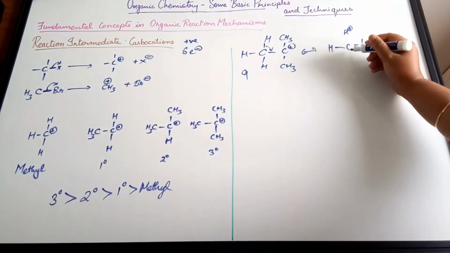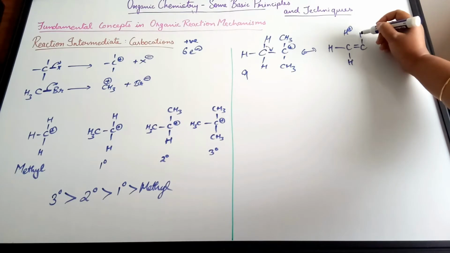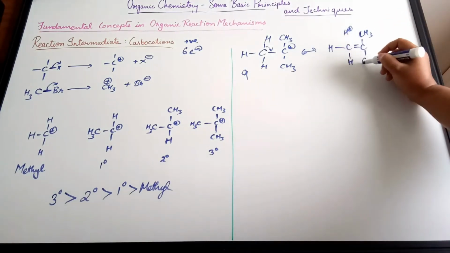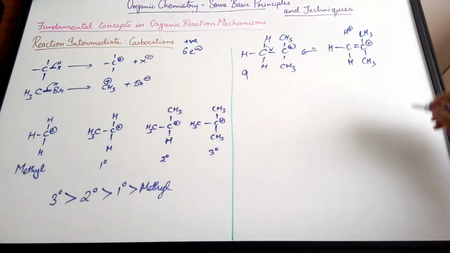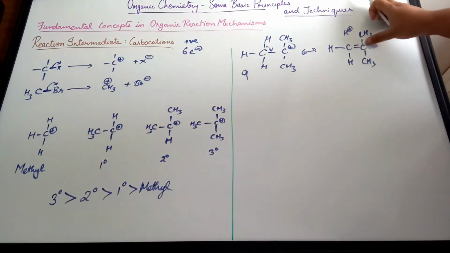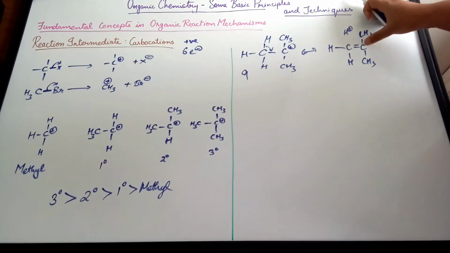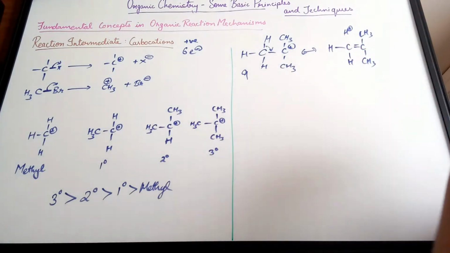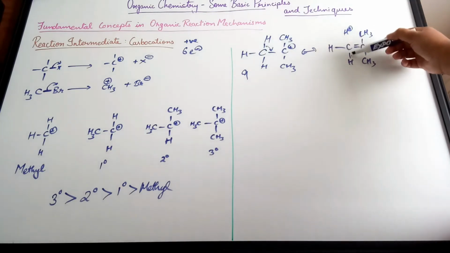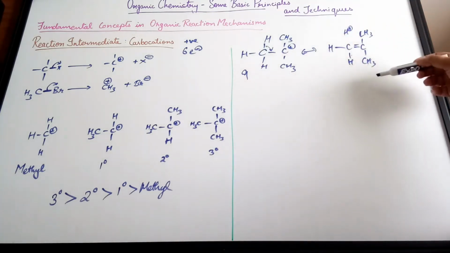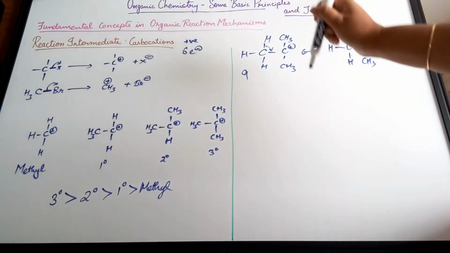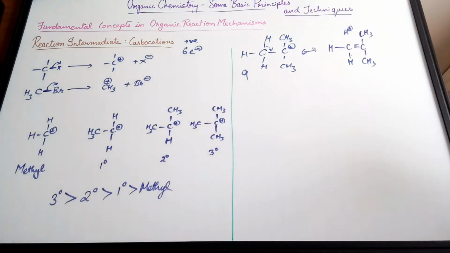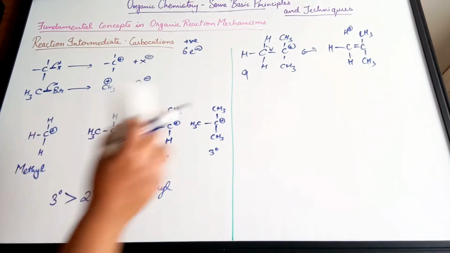and here you will have another hydrogen atom. Since it's a tertiary carbocation, there are three CH3 groups. If you want to learn how to draw the hyperconjugation structures, do check out the video I did on the same. These two hydrogens will also take part, and you'll have 3 structures for each carbon. Since there are 3 carbons, you have 9 hyperconjugated structures in the case of a tertiary carbocation.